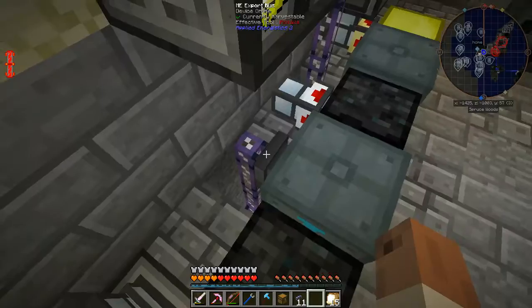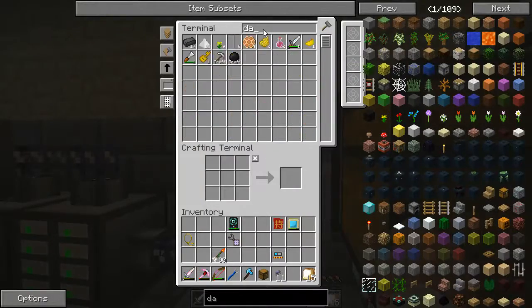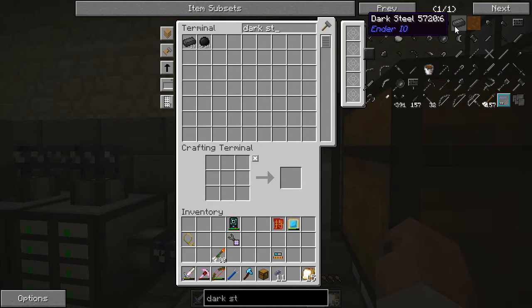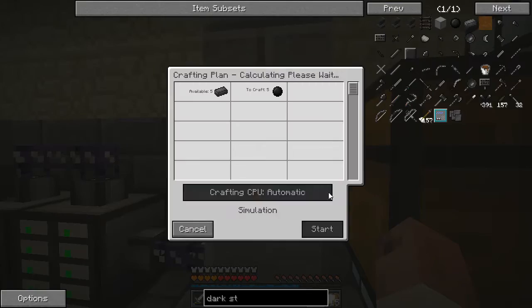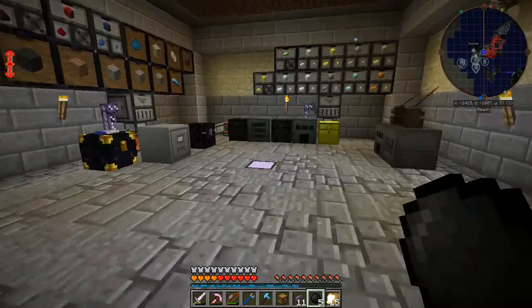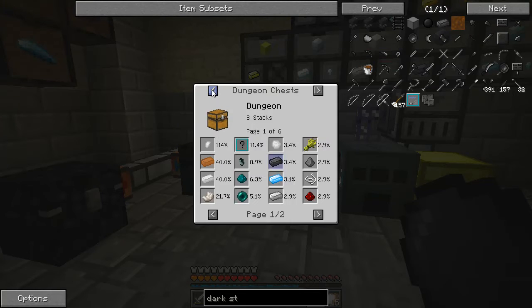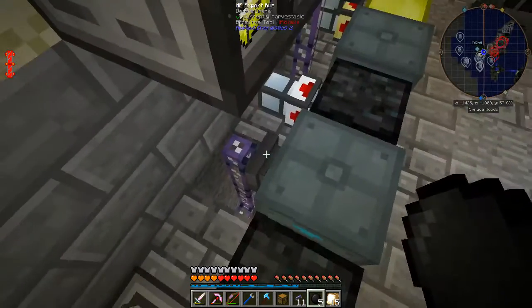So on this export bus, I will put a crafting card, and I'm going to need one dark steel ball. These are made pretty easily, just a pattern of dark steel makes 5 dark steel balls. So if I tell it to make some, we should get 5 pretty quickly. And of course the dark steel is just made in the alloy smeltery with iron, coal dust, and obsidian. And so I've got the recipe already programmed for that.